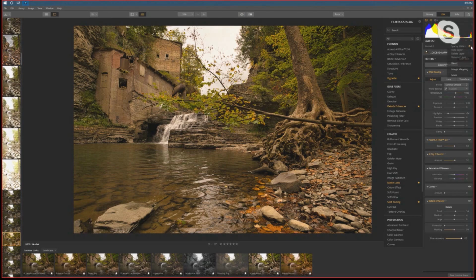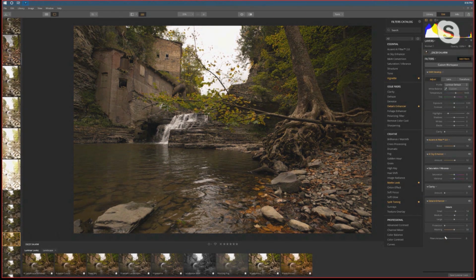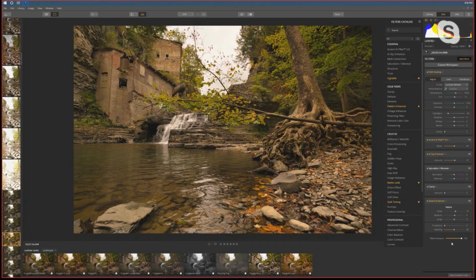I got to get up there. So we have up here image mapping. We have blending. We can do all that for this layer. And then I think there's an actual filter amount down here that we can control, how much of all of the filters at once. Okay, so I've played with that when I didn't realize that's for all of the filters for that layer. Yep, it does all of them for this layer.